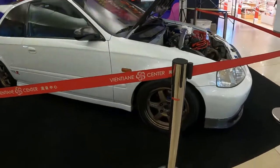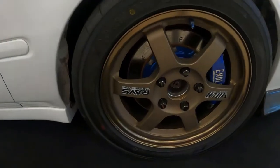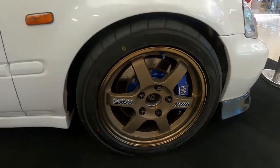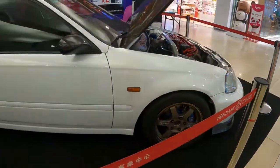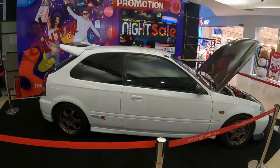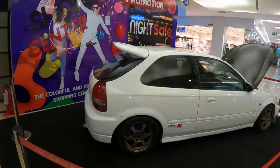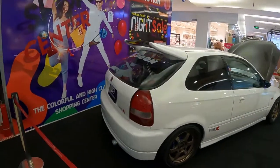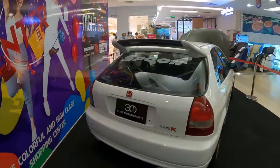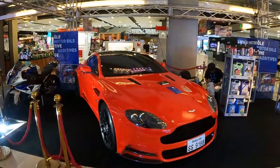And this car's shown up at some of the other shows, the kind of cars and coffee type shows, and the show at the gas station. So a real enthusiast owns this car, and it's great that they can mix some of the other older cars in with the new cars in the motor show here in the Vientiane Centre. And it's a really perfect example of an EK. I mean, I don't think I've seen a better original EK than this, with all proper upgrades.